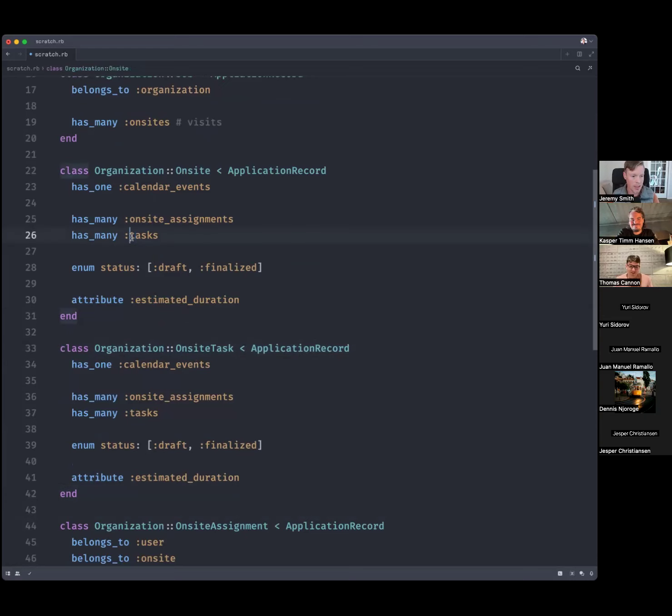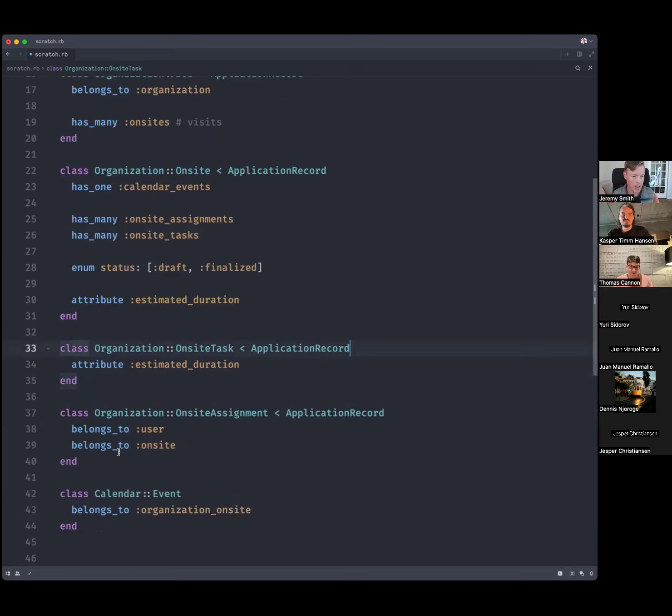I'm wondering if onsite tasks have their own duration. It makes me think that when you're first coming in, the first task is to think about what needs to happen on the onsite. So you're creating it, maybe not even trying to schedule it yet. You're just trying to think about what the tasks are and how much time they take.